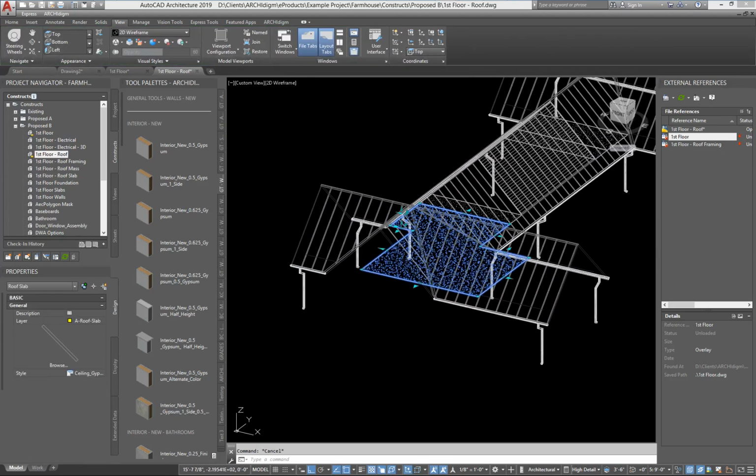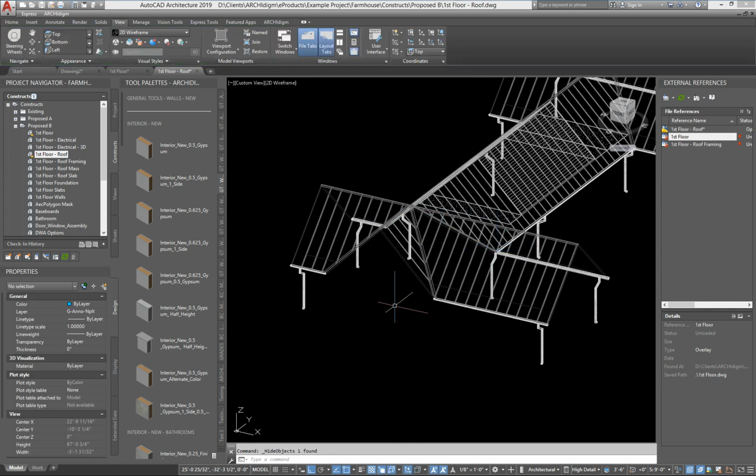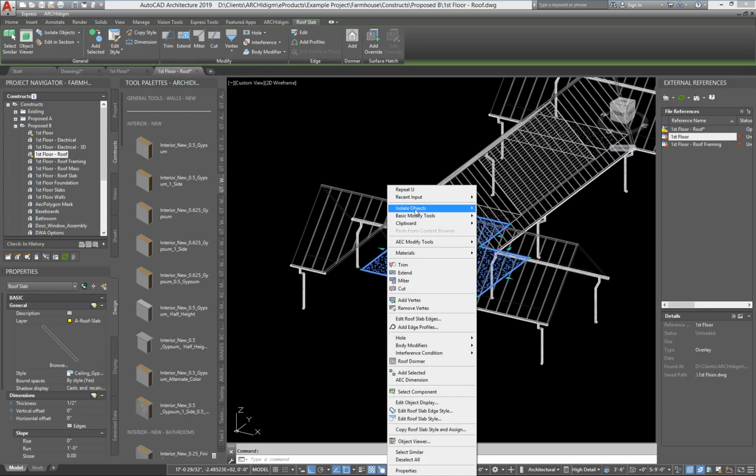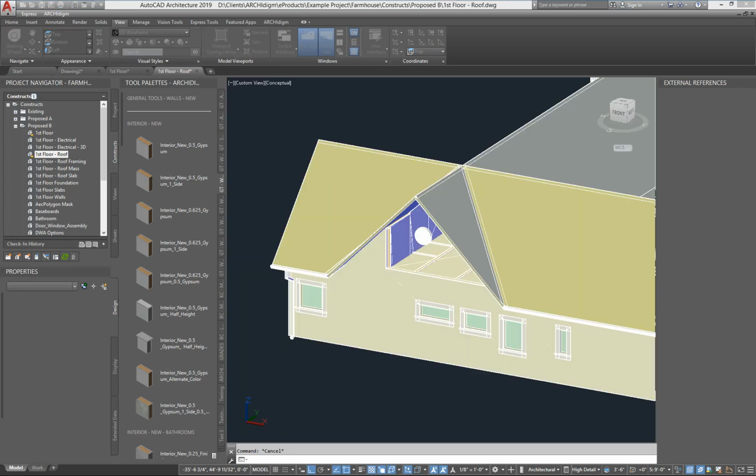Now, you could go ahead and select that, right-click, isolate object and hide. And then you could save the file, bring it in, reload it, and then use it, then come back and undo all that sort of stuff. That's a lot of work, but know that you can do that. You can use this isolate tool to remove things in the file when it's reading a roof line, floor line. I'm not going to do that. I'm just going to close this up. I'm not going to save any changes. I didn't make any changes.